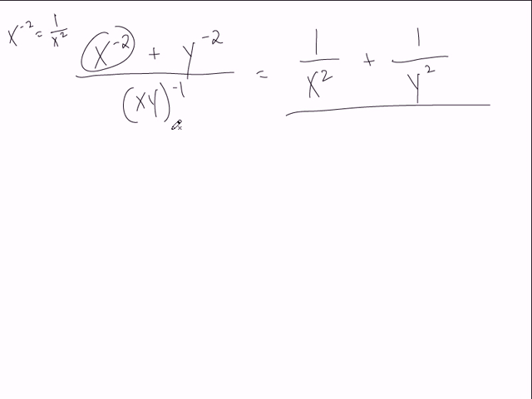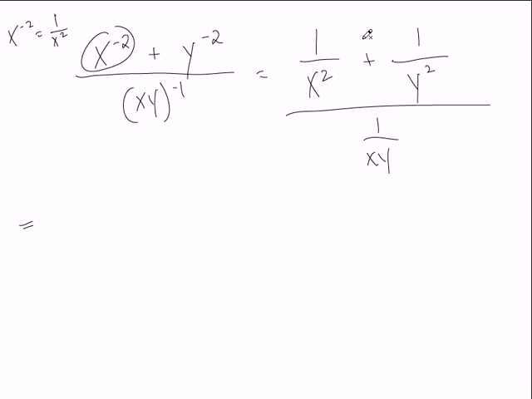There's a couple ways you could approach this. Let's do it like this. Kind of what we did up here. See, everything was to the negative second. I just kept it on the top. I'm going to do this. I'm going to make this 1 over xy. That way we don't have any negative exponents. We don't have to worry about them.